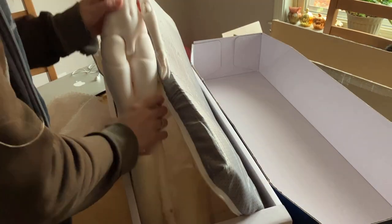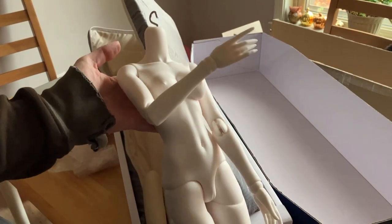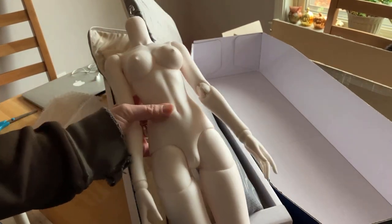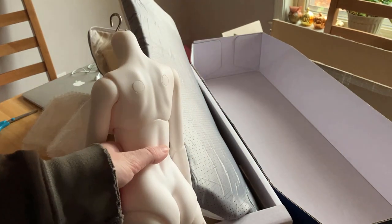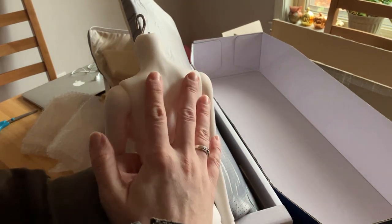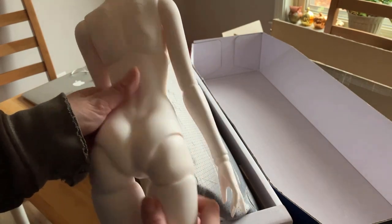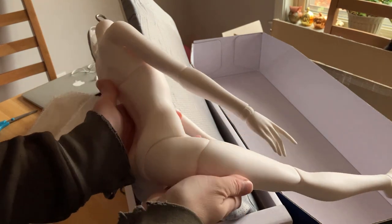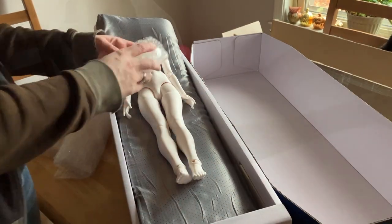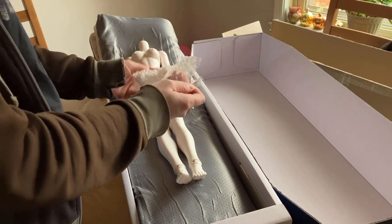The peony white resin is beautiful — white with a very soft touch of pink. I got this body with the upgraded mobility thigh, and also got the fantasy feet, which I'll share in a moment. They might be a bit of a spoiler for book things, but oh well. The doll also has the option of wings, for which there are ports on the back with shoulders — we'll take a closer look at those later on. I didn't get the fantasy hands because I'll be making my own, but she did come with high heel feet.